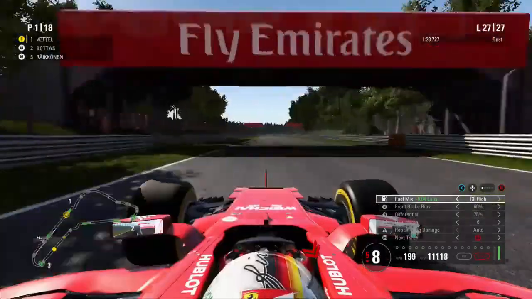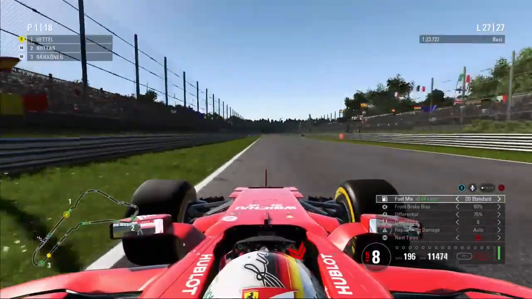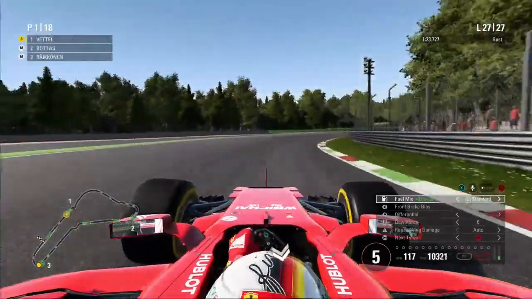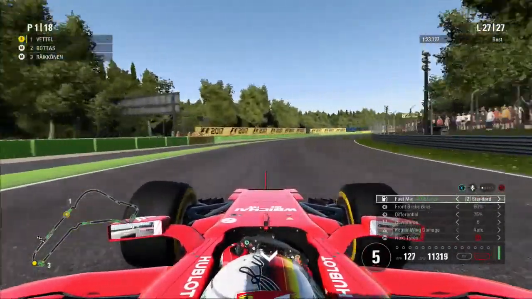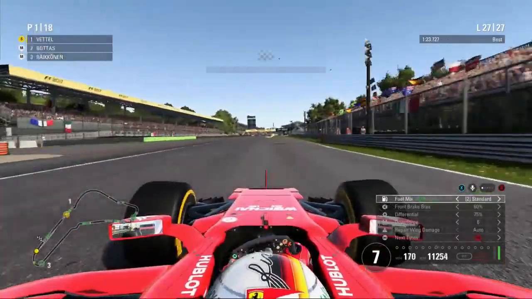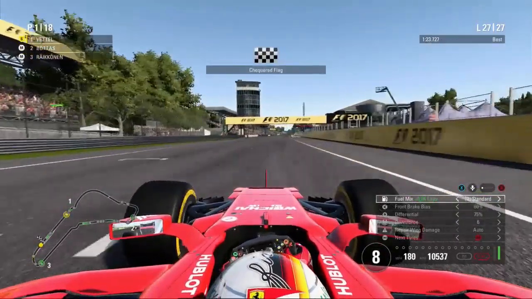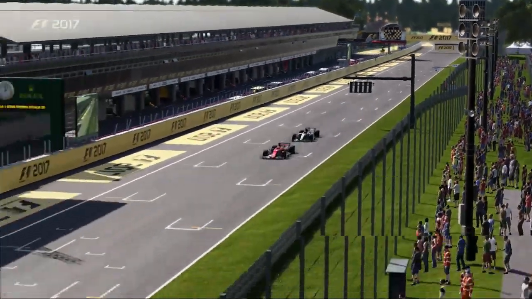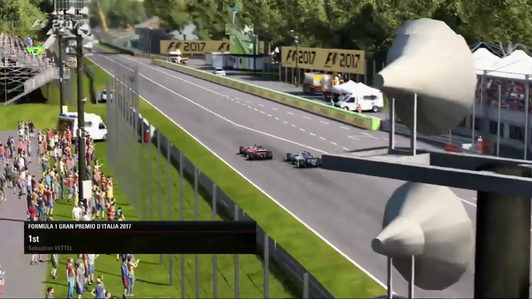And contact on this straight. We're trying to defend our lead. Can we be later on the brakes into Parabolica? Yes, we can. We swipe across Bottas. And this final lap drama is going to result in Sebastian Vettel winning the 2017 Italian Grand Prix. P1, Sebastian. P1. What a race. You were the quickest.